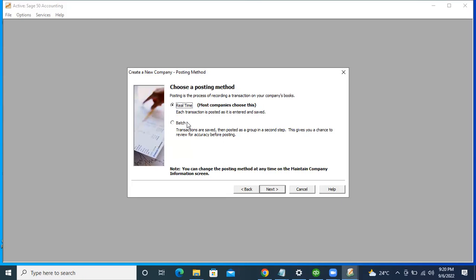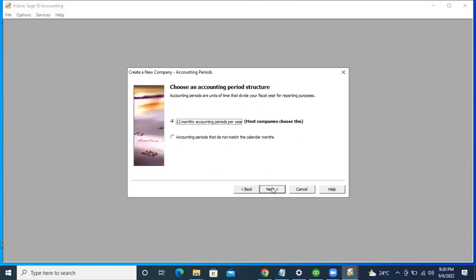That's if you want to post things group by group. Maybe after transactions have gone, later on, maybe in the evening, you come and do your posting. You enter everything and save it. Then later you can still do your review to ensure that your postings are correct. So after choosing a posting method here, you proceed to next.